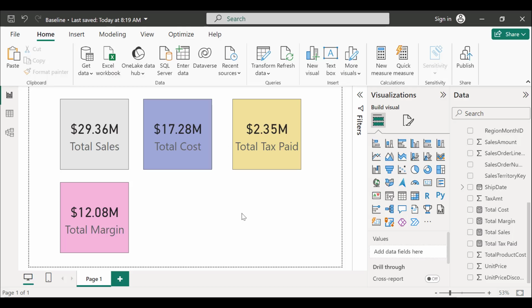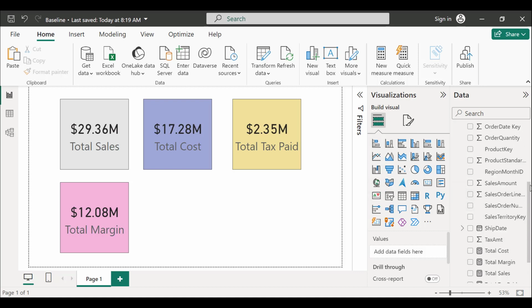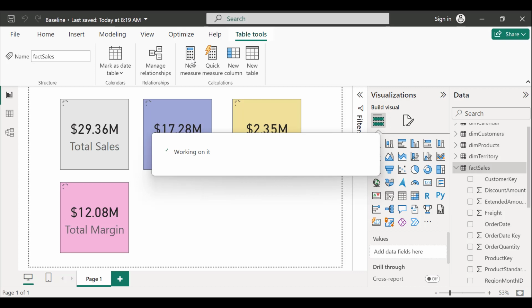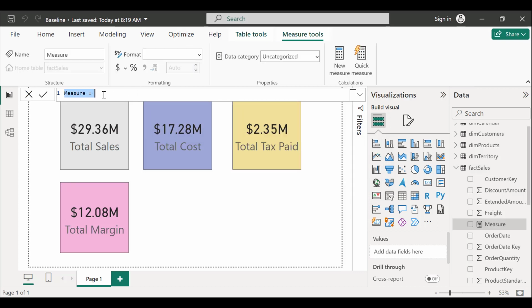Now come back to here, and same thing, we can choose this one and then click New measure, and you can see here the home table is now Sales, because I selected Sales, and then we need to give a measure name, Total Sales with Tax Paid.